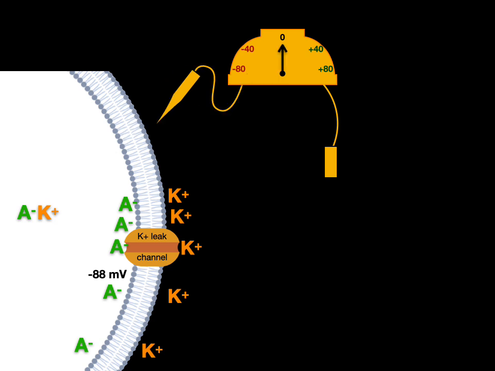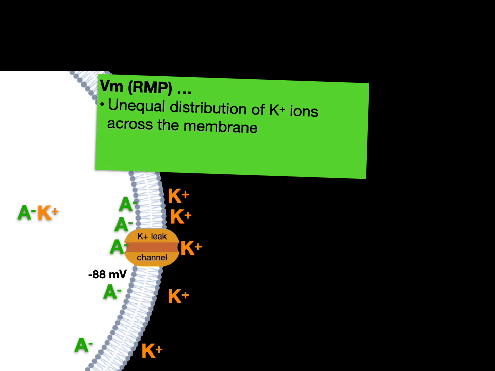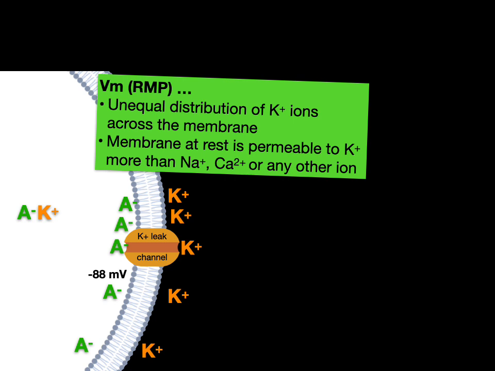We finally reach a point where the electrical gradient — the negative charges pulling potassium back into the cell — and the concentration gradient — potassium going down its gradient out of the cell — become equal. This is the equilibrium potential, the Nernst potential. This shows that it takes about negative 88 millivolts to prevent potassium from diffusing out of the cell. This is why when we do a voltmeter on the internal surface of a cardiac cell, it measures at negative 88 millivolts. The VM or resting membrane potential is established because of the unequal distribution primarily of potassium ions across the membrane, and at rest the membrane is permeable to potassium ions more so than sodium, calcium, chloride, or any other ion.